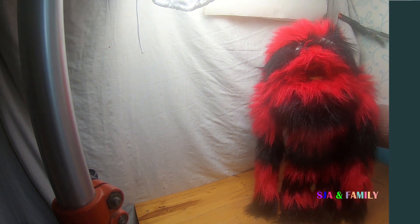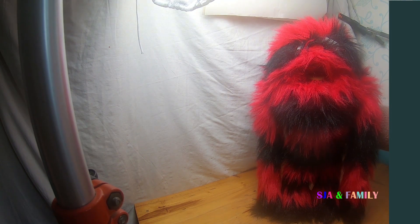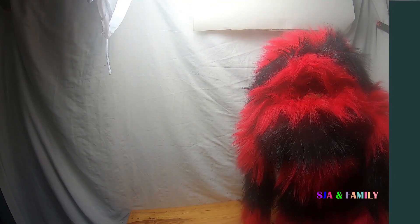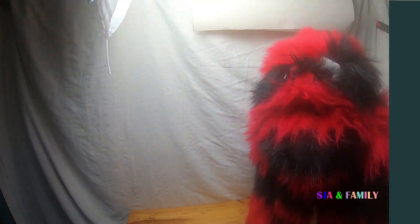So, for looks-wise, in the design of the puppet, I will give it 5 out of 5. It is very, very fluffy, though it can irritate your nose. It is really easy to move around — you can mimic it walking — and I do like the way the hair moves on it, so it looks a bit crazy.